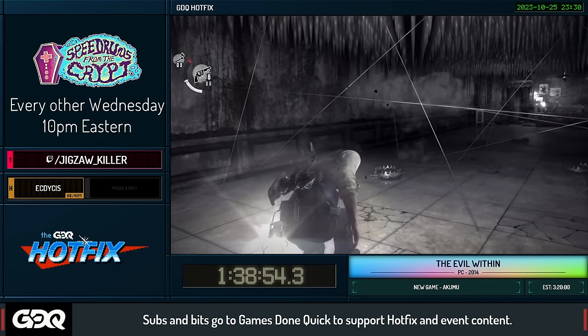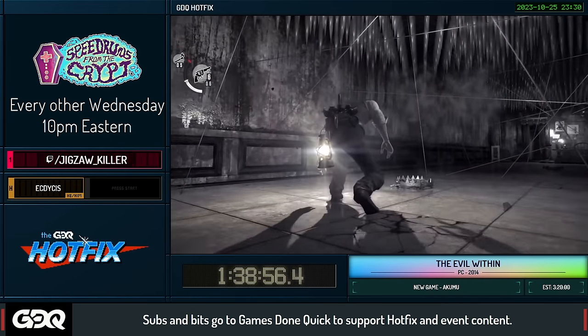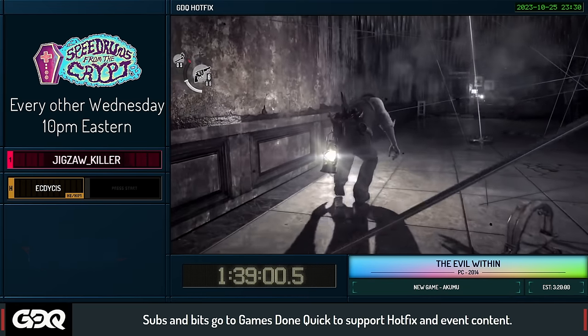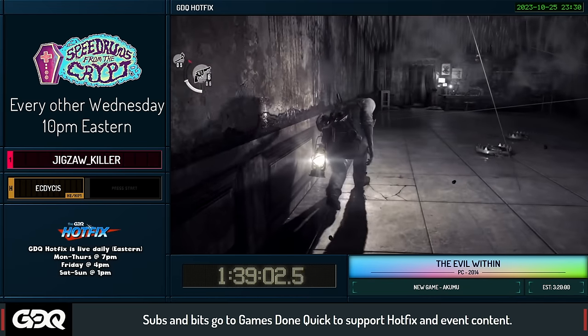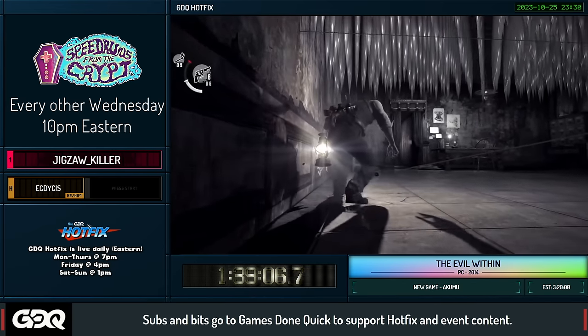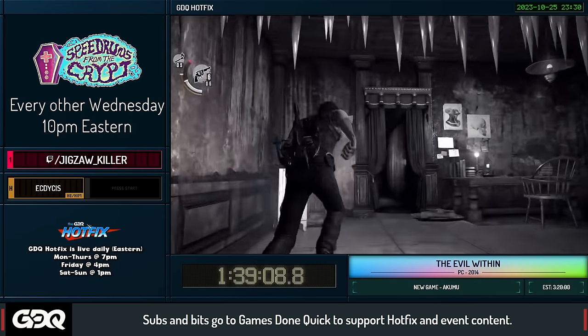Hey, so here's a funny little thing here. See all these trip wires here? If you trigger them, it brings down these wires here. So watch this. Look at the trip wire at the bottom here. You can see it's like not finished. We just walk past it here.